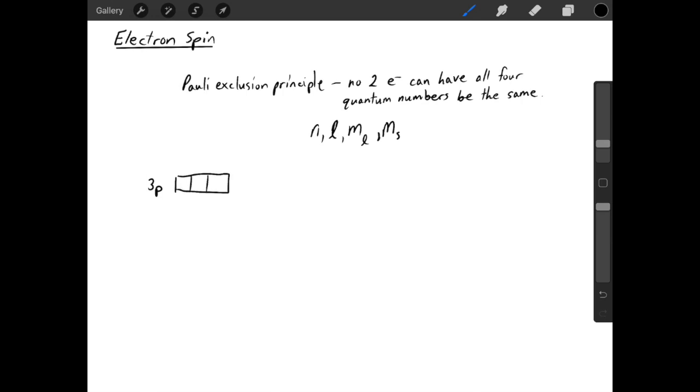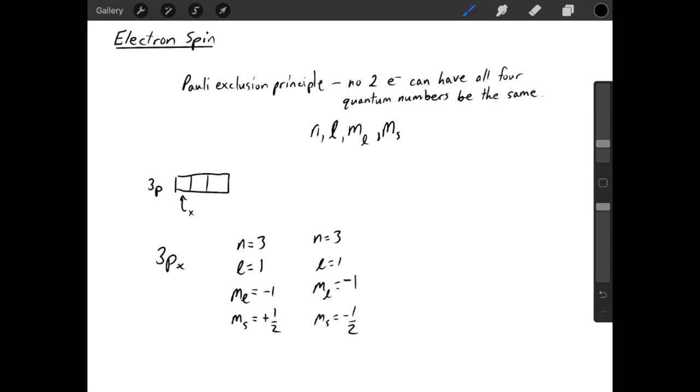If you look at the 3p subshell, and we look at one of the specific orbitals within that subshell, we can work out how many electrons can fit inside the 3px orbital. The same kind of process as we followed for the 1s orbital applies here too. We know n equals 3, we know l equals 1, and the x, y, and z p orbitals correspond to an ml value of -1, 0, or +1. It doesn't really matter. They're all effectively energetically equivalent, so we can just pick one. And then we have a spin of plus or minus a half. Again, there's only 2 electrons that can fit before you start duplicating sets of quantum numbers.